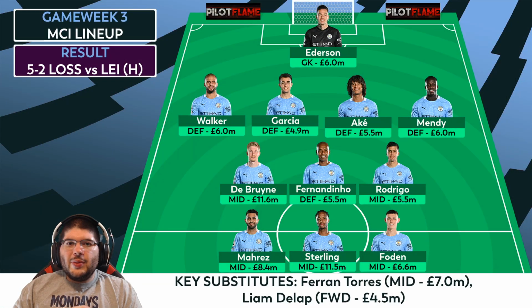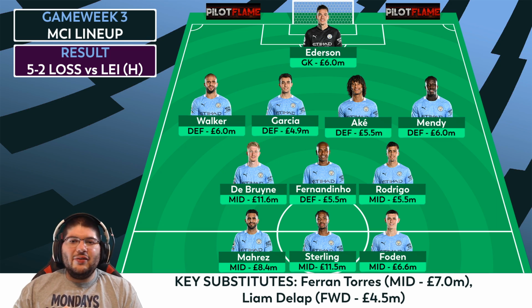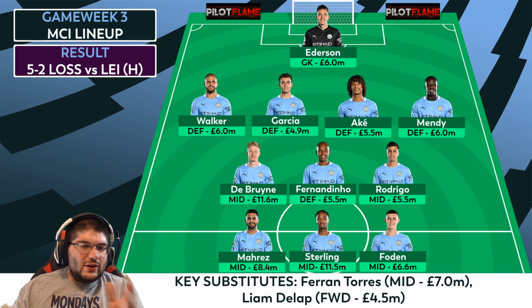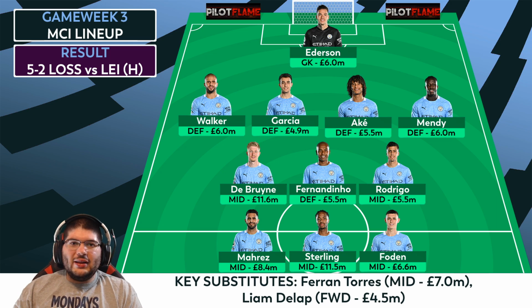So this is the lineup that Pep put out in their 5-2 defeat versus Leicester. They went with a 4-2-3-1 as they did in game week 1. They had Walker at right back, Garcia and Ake as the center back duo, Mendy at left back, Fernandinho and Rodri in a midfield 2 with Kevin De Bruyne playing just in front, Raheem Sterling playing as the false 9, Mahrez coming off the right and Foden off the left. I have it as a 4-3-3 here, but it was effectively a 4-2-3-1 with De Bruyne playing the CAM.